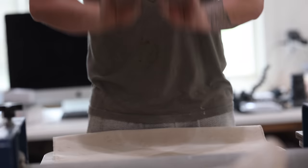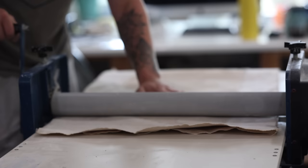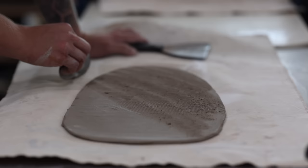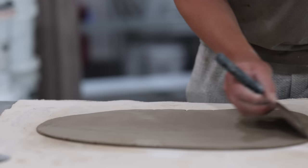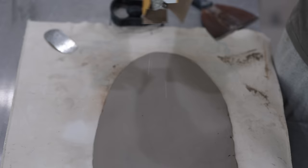Now we're going to work on the medallion — the logo that actually goes on the mug. This is the Waconia Brewing Company logo. The stamp we use for this is made by Justin's Makery. Right now we're just making the slab — we put the slab through the slab roller and then score one side of it so that's the side that will attach to the mug, again scoring and slipping. He uses a paint scraper to really smooth it out because that slab roller creates little indentations. We put cornstarch — this little white powder — on there to keep the stamp from sticking to the slab.